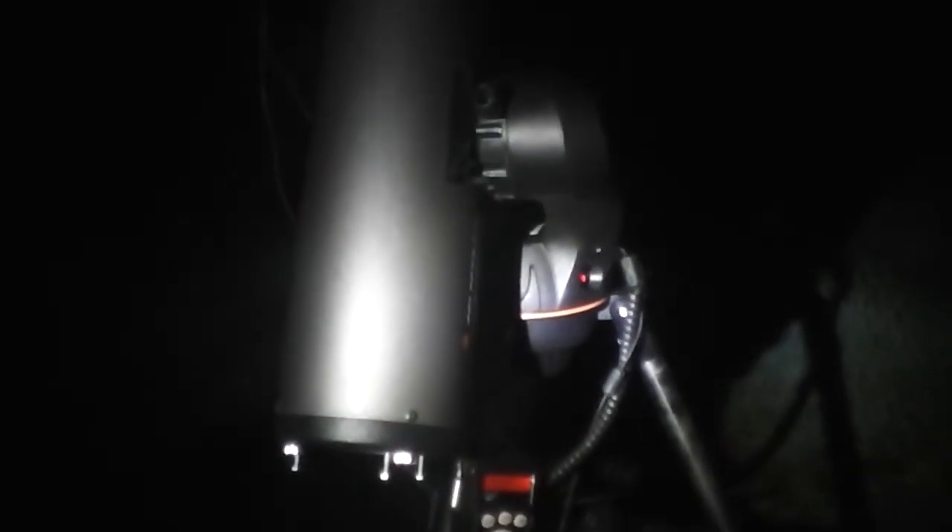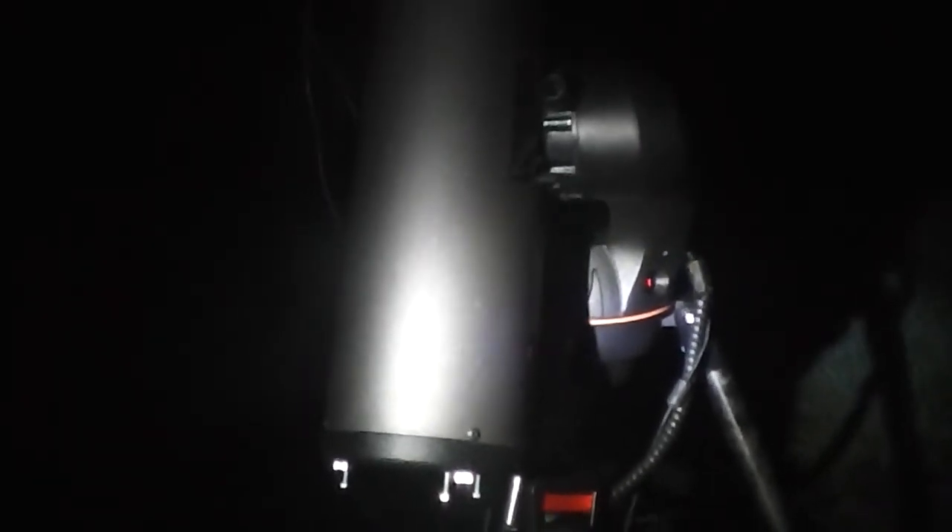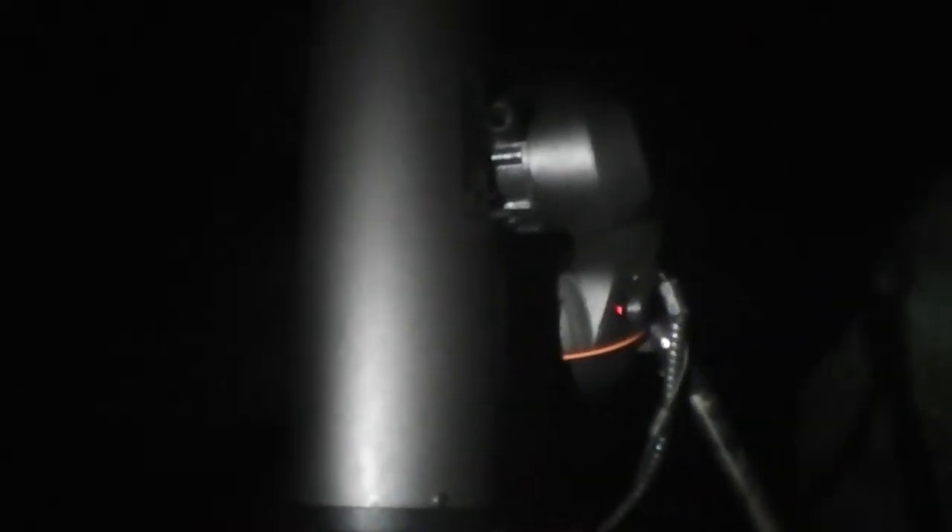I just finished up my 100 frames on the Fireworks Galaxy and I'm fixing to slew it to the Bubble Nebula, but as you can see it's getting foggy. There are some clouds building and the dew has fallen really heavy. I think it's fogging up my mirror a little — I'm going to have to check. I'm going to try to do something, but I'll slew it to the Bubble Nebula and show you how it slews.